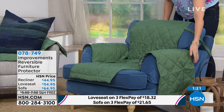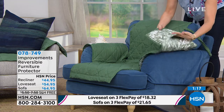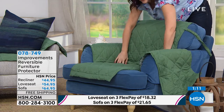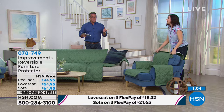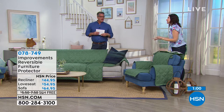Improvements went ahead and made the arms that much longer. They included three oversized pockets on both sides. And then you're also getting that secure fit, so it's going to stay. You can have a 150 pound dog jump up here and it's not going to move at all. I love it. It's just part of your fit. You can go about and enjoy life and protect your very expensive investment.